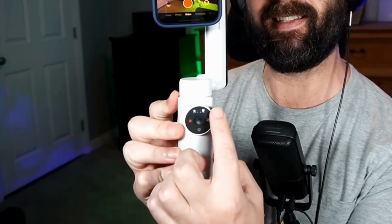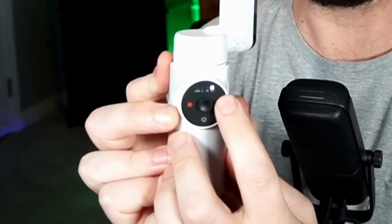Now to turn on my Insta360 Flow, I flip this thing down and then it turns on. And now you can see as I move this around, it keeps my phone steady. It's got a little button panel here that I can change the settings on. And if I double click this button here, it flips it to landscape mode.